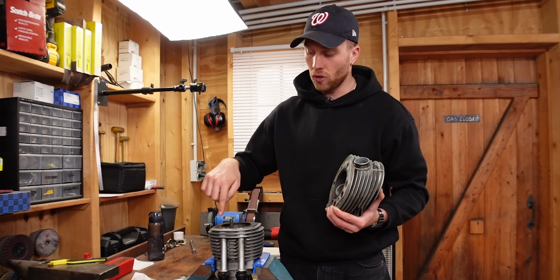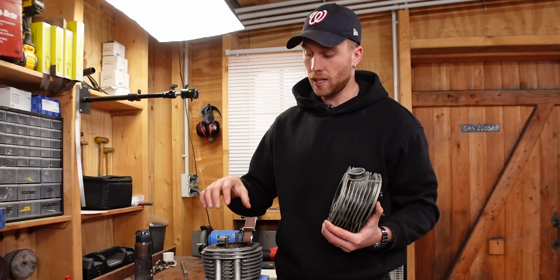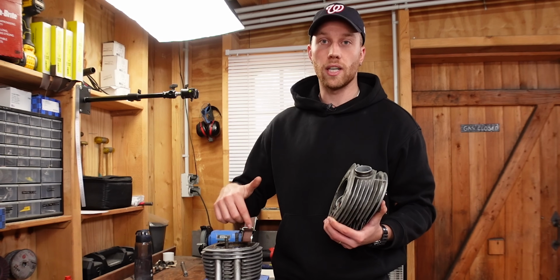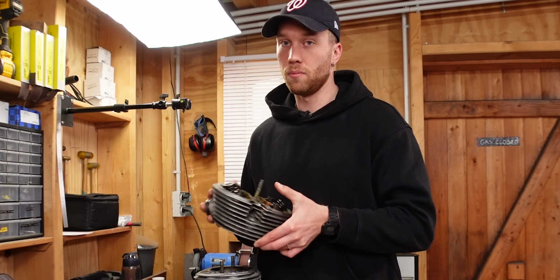It provides an even oil film around the cylinder wall, and that helps with a lot of things. The main ones are that it reduces friction between the piston rings and the cylinder wall. Then it also helps to seal that area between the piston rings and the cylinder wall, which helps with compression. And the constant oil flow also helps to cool the engine, so it's definitely a detail that shouldn't be overlooked.